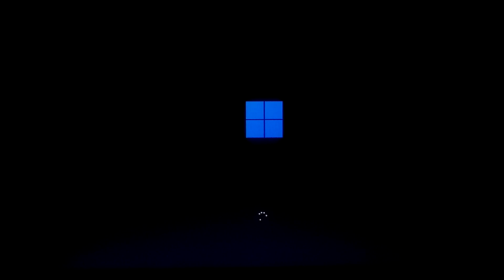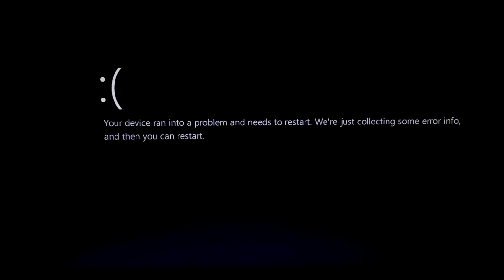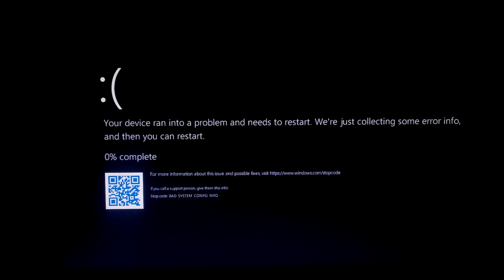In this tutorial, I'll be showing you how to fix Windows 11 PC running into a problem, or fix the black screen of death error in Windows 11. The black screen of death may occur due to various reasons like Windows updates, incompatible device drivers and software installation, modifying Windows registry key values, if Windows services don't start properly, power interruption and unexpected shutdown.